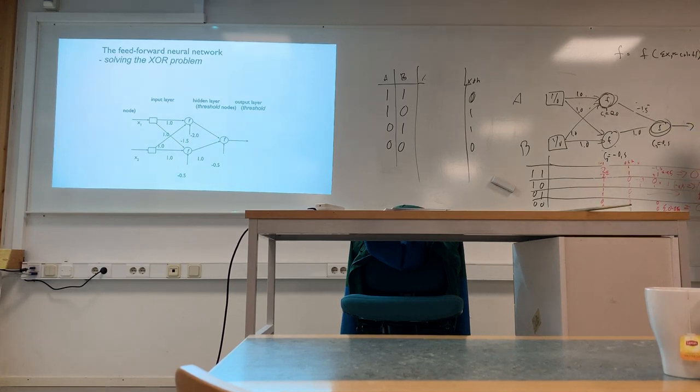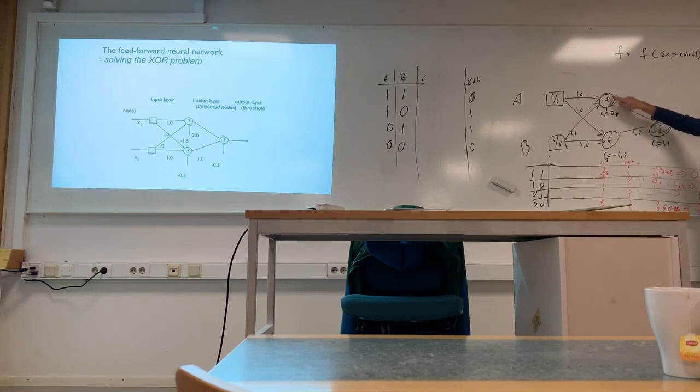And then I have the cutoff. So basically, yeah, if you have 1, 1, you will have 2. If you have 1, 0, you have 1. And then I have a cutoff, that is, I subtract this value here. So if you have an input of 2, and you subtract 2, it could be 2.1, so something like that. Then I get less than 0. And then I have 0.